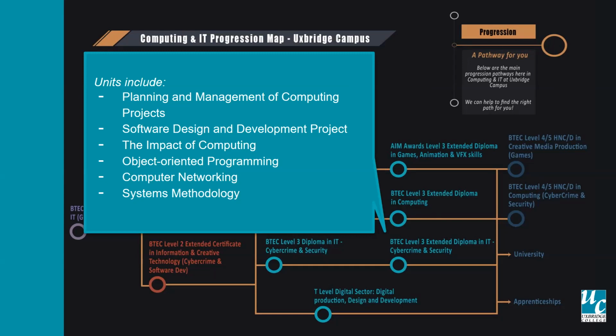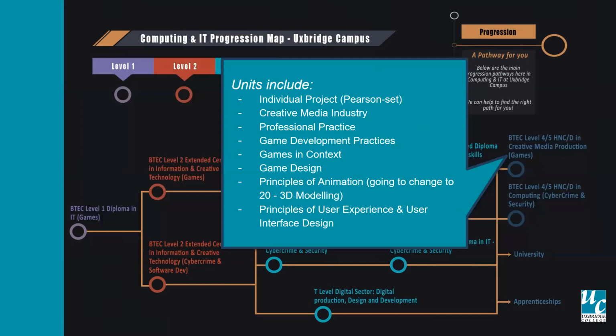There are exams as well as coursework in both of these units and these courses. And essentially, they can then lead on to the further qualifications of an HNC and an HND, either in the games pathway or the cybersecurity pathway, for the level 4 and 5 in our HNC and HND as well. We'll come back to the T levels in a minute.